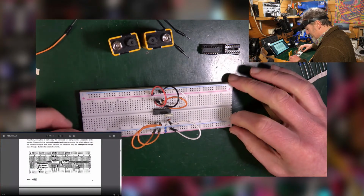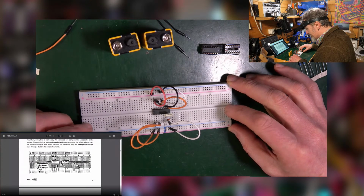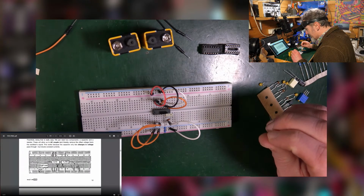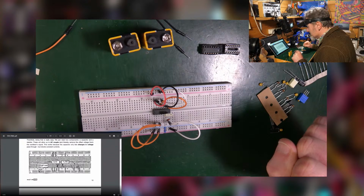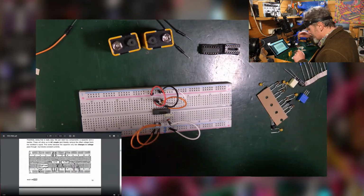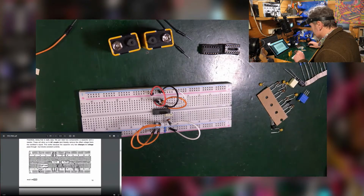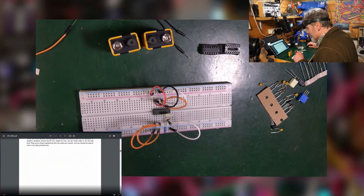Right. This is hard. Okay, so that's not going to happen then. All right. Okay.